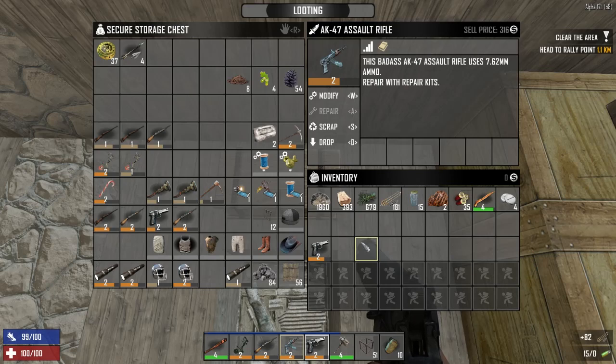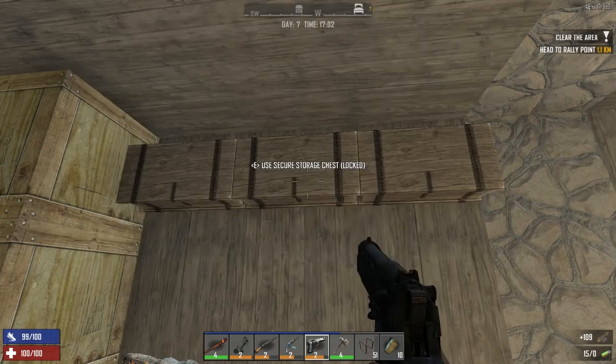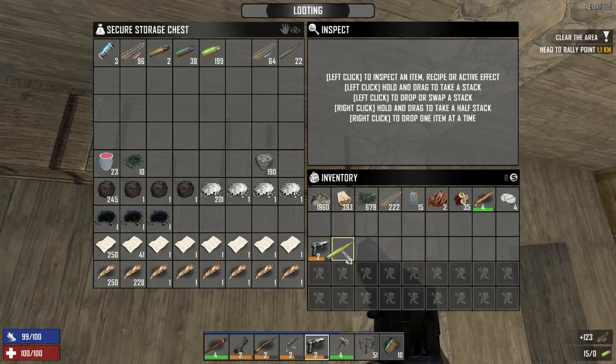That's unfortunate. Let's see if we can make any repair kits. Let's try to make a couple. We have 2 duct tape, and we need 2 cloth. We need 2 oil. And oh yeah, we've got enough stuff. We can do it. Okay, so if we get the AK-47 down, we can always repair it. So that is awesome. But we only have 43 bullets.